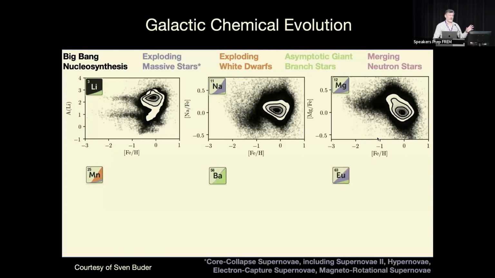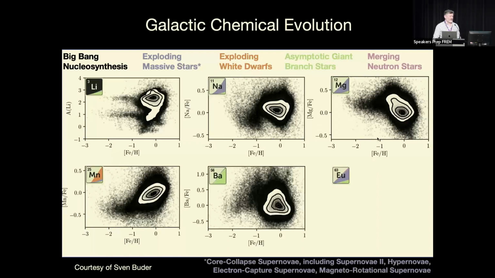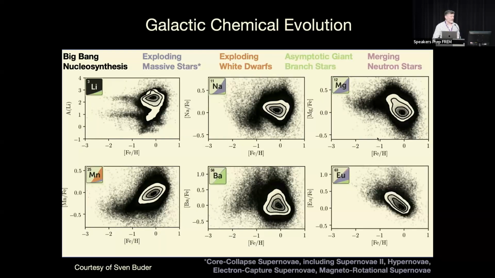If you're not aware, the GALAH survey is now up to 800, 900,000 stars. Manganese, a little more complicated: type 1a supernovae, but trace amounts from other things. Barium, primarily asymptotic giant branch stars, and europium, yes, that is an element, again massive stars and asymptotic giant branch stars. This is showing their ratios compared to iron, versus iron to H, so it's looking at their evolution.